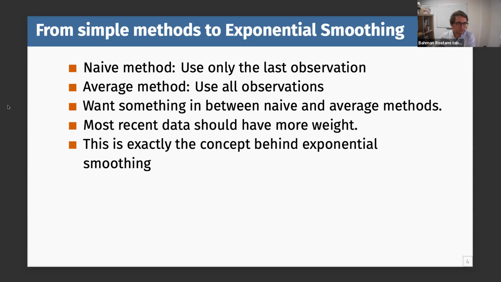Basically, if you think about the forecast, maybe I'll use a different color. So this is my forecast, y hat T plus h.